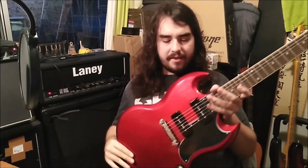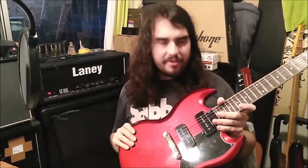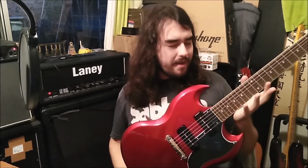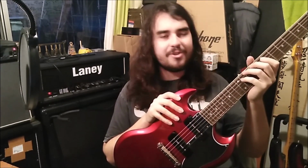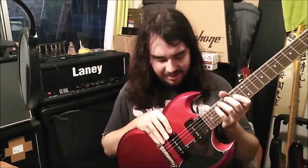I'm actually kind of happy about that, especially seeing some of the hit and miss things that Epiphone have been doing with their guitars. There are other SGs that do have a clear finish, because they've been putting veneers on these guitars, but they've been putting them really weirdly. The contoured edges don't have the veneers, and then the flat tops of the SGs have the veneers, and it doesn't look that great, in my opinion. It looks okay, but I just prefer a solid color. But I do have a lot of red guitars, so that's the only downside. Part of me still wishes I got that blue one, because that one looks so nice as well. But that's neither here nor there. If you guys prefer one color over the other, go for that. But I just couldn't not go for the red, because I'm getting this for the spirit of the Black Sabbath guitar. So I just had to.